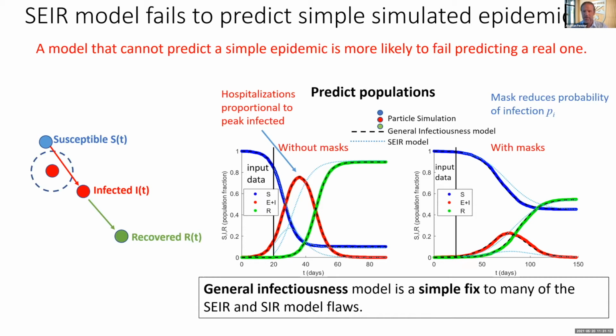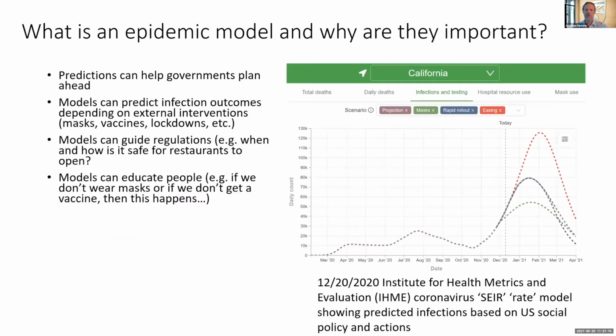Okay, so with the time I have left, I'd like to give a little background to epidemic models. Epidemic models are mathematical tools that are helpful for governments to plan the future impacts of an epidemic like coronavirus. And here I'm showing the IHME lab model for California. This is back in December. And they predicted a peak in infections over the winter months. Of course, we indeed saw that occur in California, and it had huge impacts on the state and around the nation. So they are using an SEIR type of model, as I described.